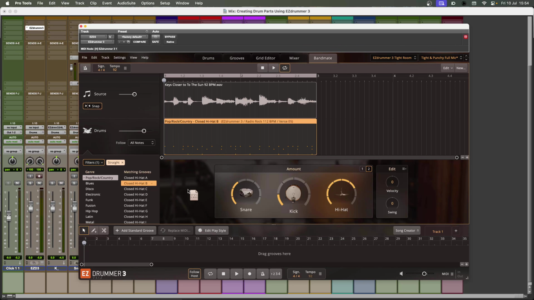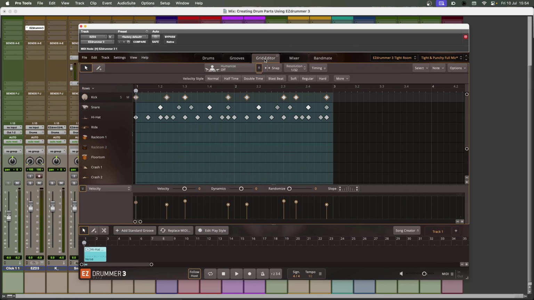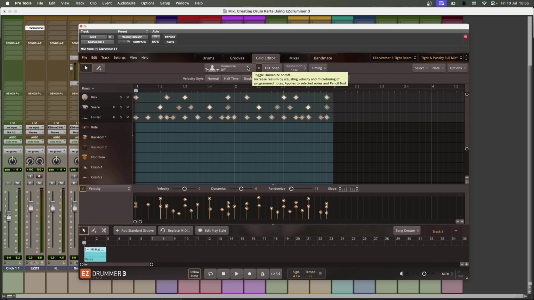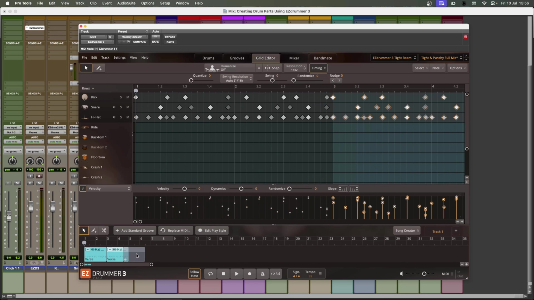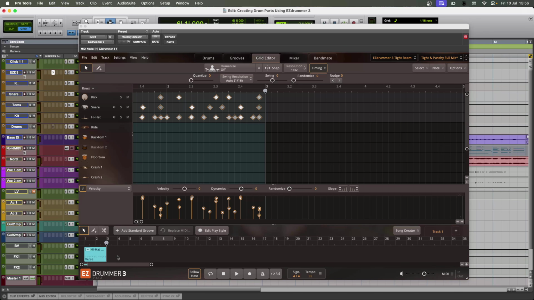I can pull this MIDI down onto the song track and do my entire composition down here if I want. I can go into the grid editor, and this lets me do some other stuff as well. So I can select notes, some or all of them. I've got lots of velocity options here, and also some further options, some humanize options here. So I could hold Alt to repeat this down the line. However, I like to pull the MIDI onto my timeline.